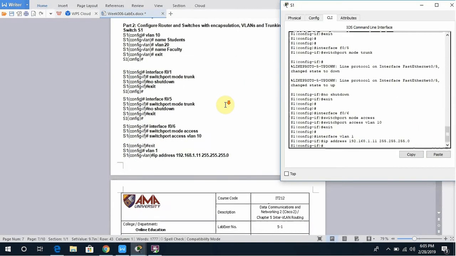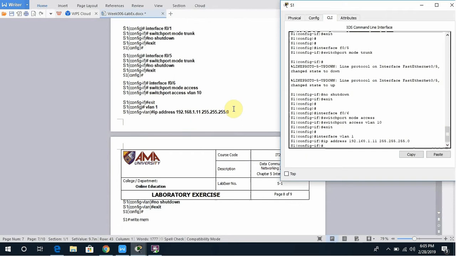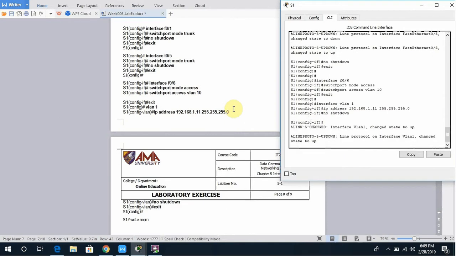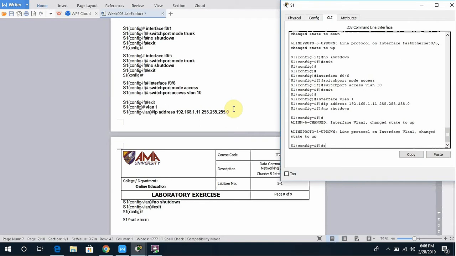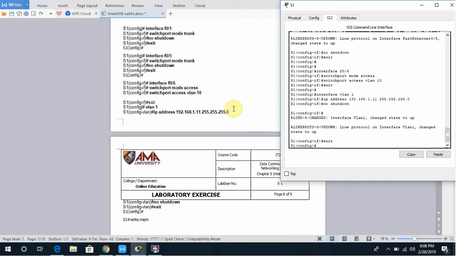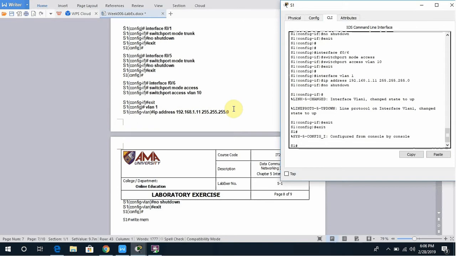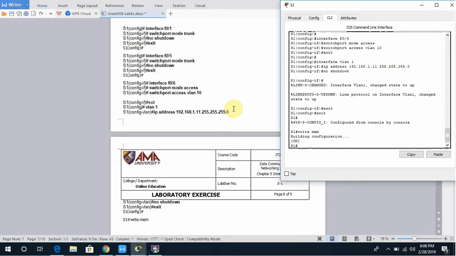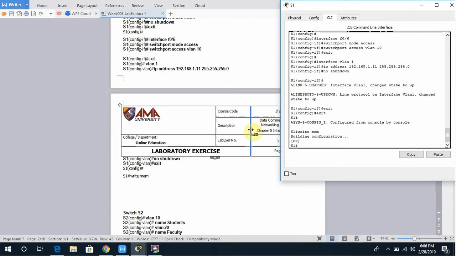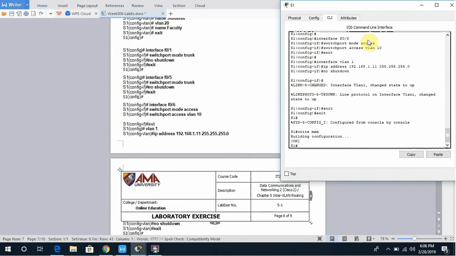Enter. No shutdown. Enter. There, exit. Right, and save. Alright, that's how we configured switch 1. Then we go to switch 2.